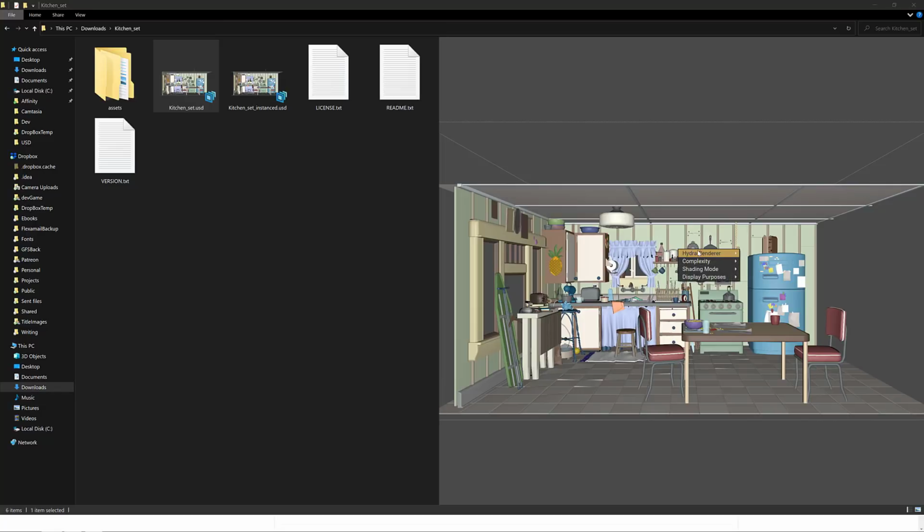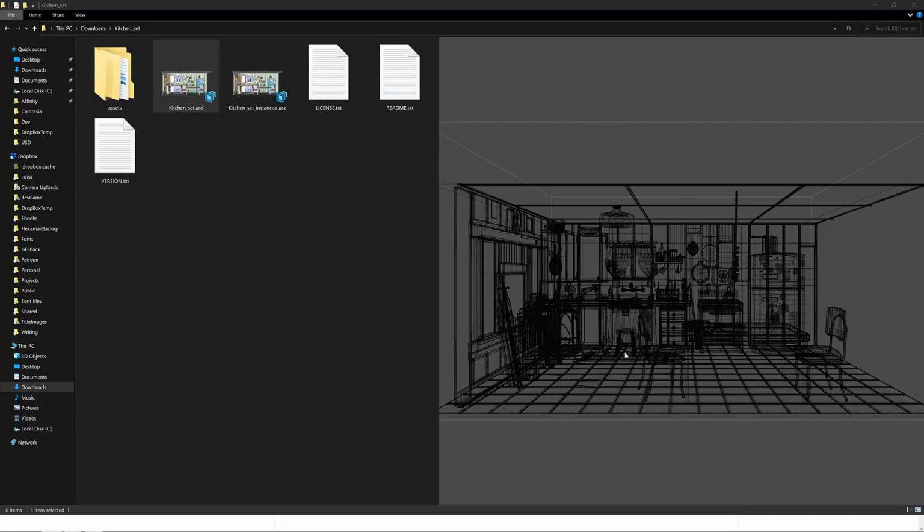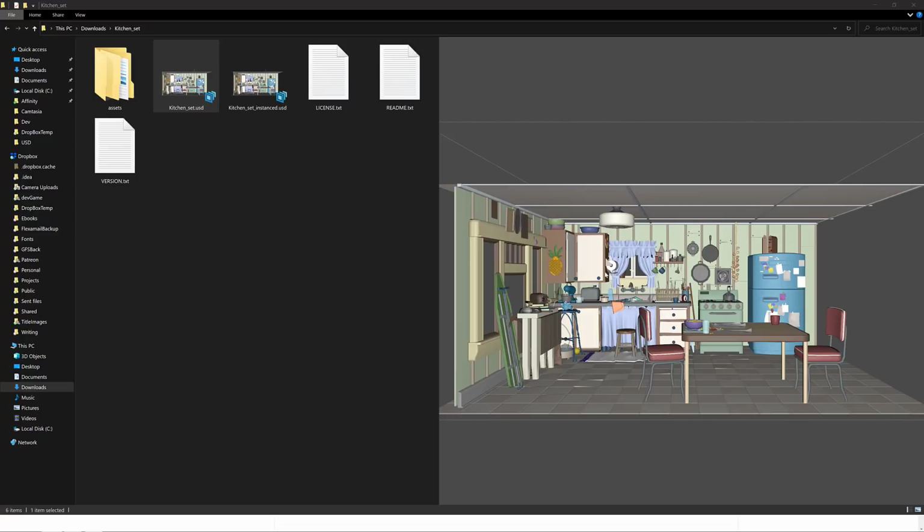And we can actually come in here, we can change the render quality. We can change the way that it's shaded. We can have it do wireframe instead if we so wish. So you've got control over how the preview works over here. So let's actually go back to, I think that was smooth shaded.